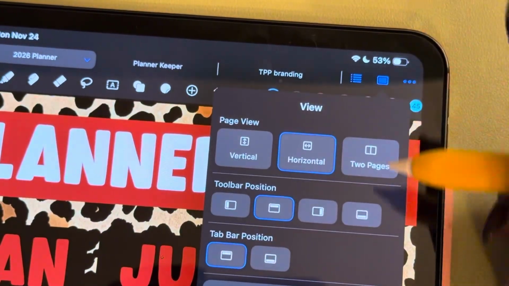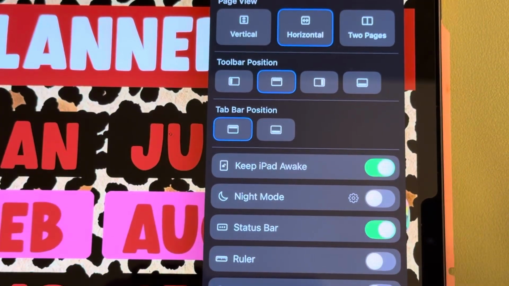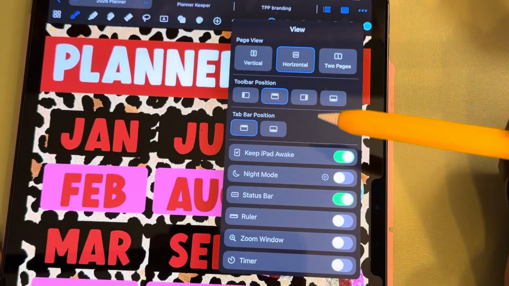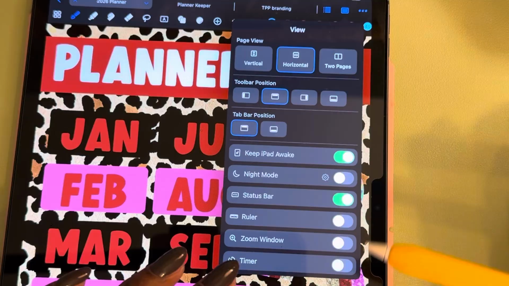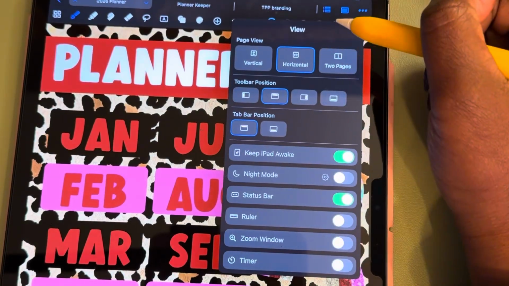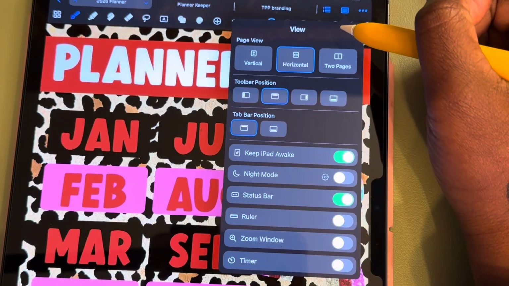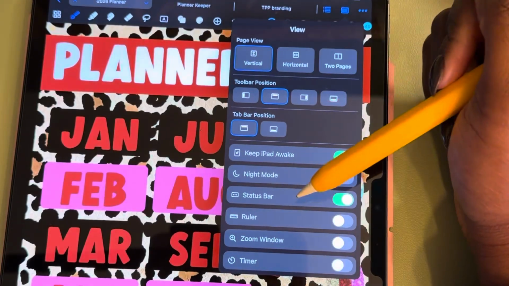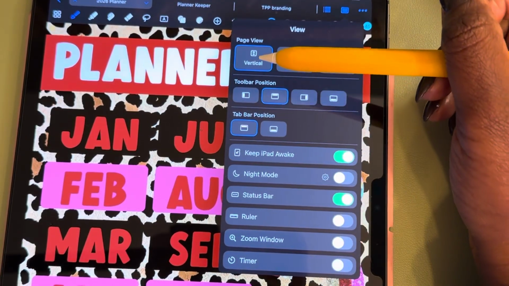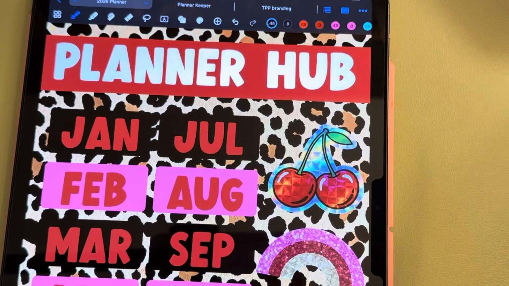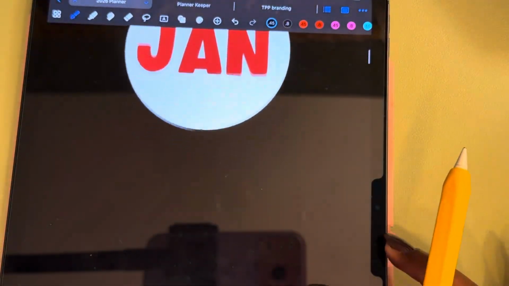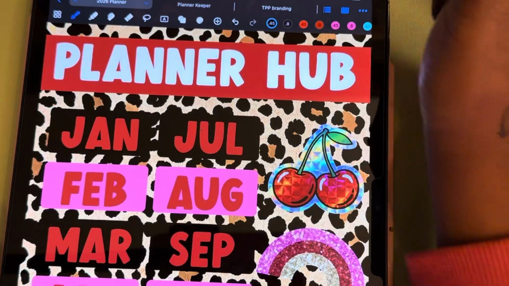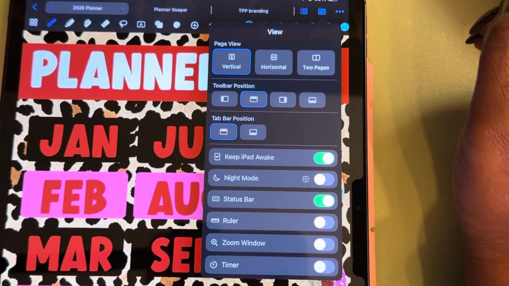I do want to talk about this square here because this is your view, and I'll go ahead and zoom you guys out a little bit so you can see it. This is your view, and again, this is one of those things where everything that you set up in here is going to personalize this app for you, and it's going to help you feel more confident and comfortable when you're using it, okay? When you first set up and start with Noteful, it defaults in a vertical view. I think someone asked me the other day about their pages, and they couldn't get their pages to read like a book. It was going up and down. It's because it defaults in a vertical view.